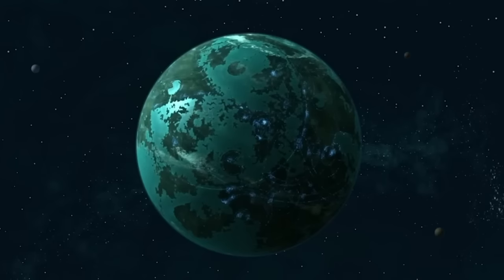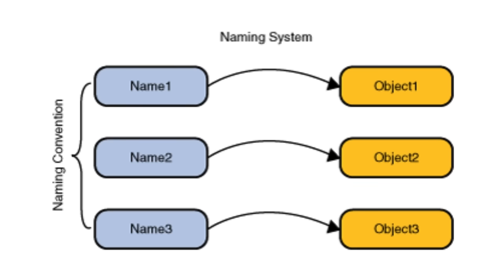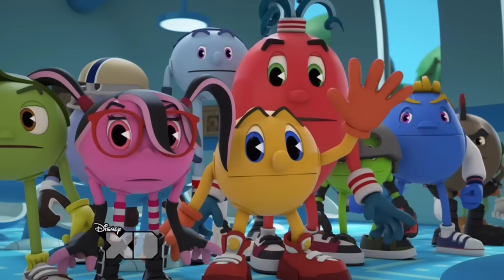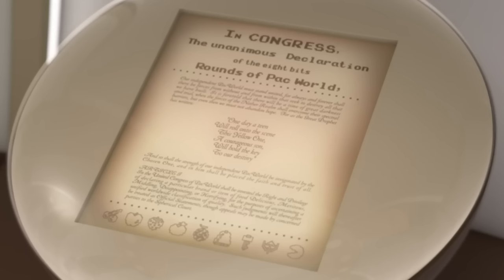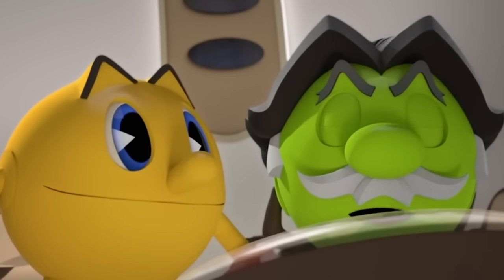Not Pac-Man. I think my favorite part about the Pac world and Pac-Ville as a whole is the naming system. It's just Earth, but everything has Pac in front of it. Pac Burgers, Pac People, Pac Bucks. Don't forget about the Pac Constitution, because the planet Pac is part of a Pac democracy. Now I wonder how many times in this video I've said the word Pac.